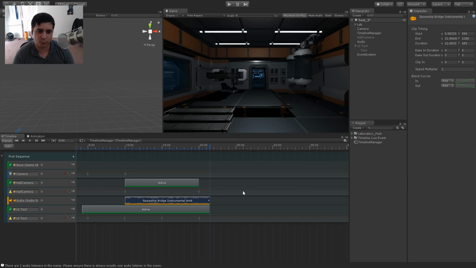And this is one of the reasons why it's so powerful for film development. This is not just for games. It can be used for any sort of short film development. So if you want to experience how to use Unity for films and you're not interested at all in games, you can use the timeline.